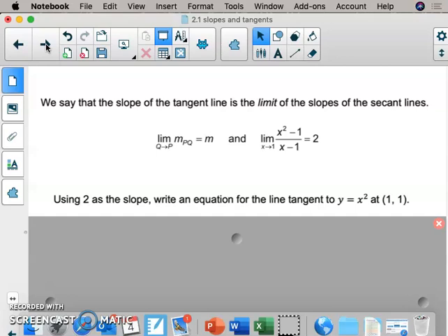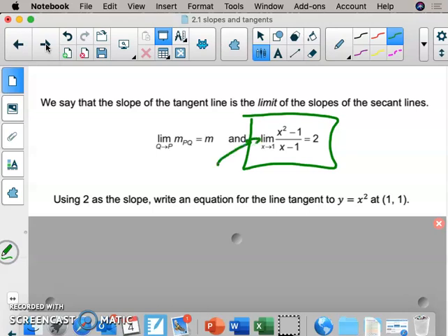This is just notation. You don't have to worry about this too much today. What this is, this right here, this LIM, does anyone know what that stands for? Limit, right? So when you're finding these slopes, the closer you get, you're kind of approximating a limit as x approaches 1. And you're saying, hey, the limit as x approaches 1 of our slope formula, which is y minus the y of the point over x minus the x of the point, is 2, right? The whole first unit is kind of the study of limits.